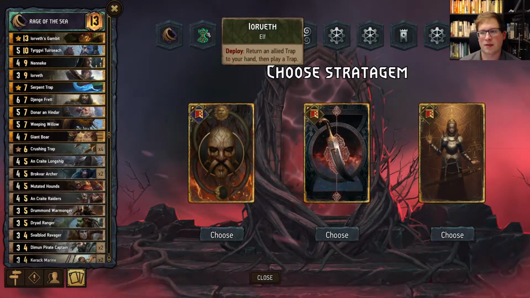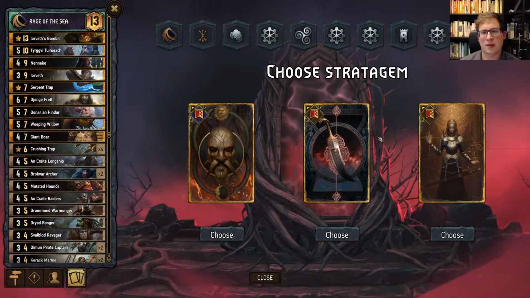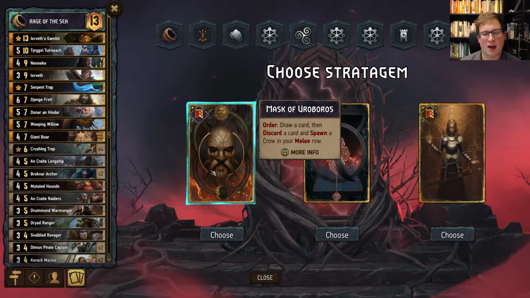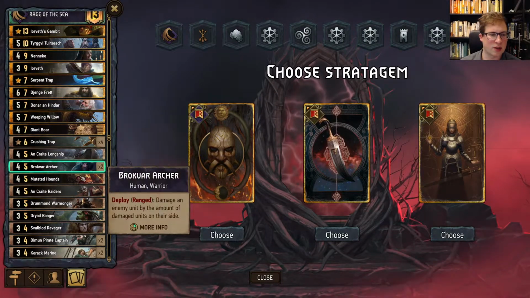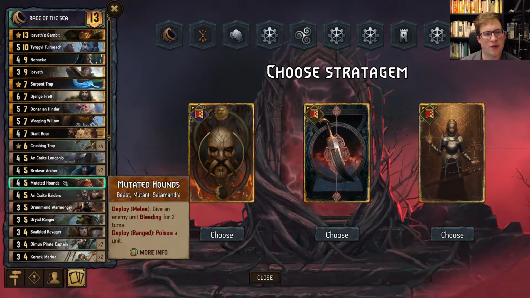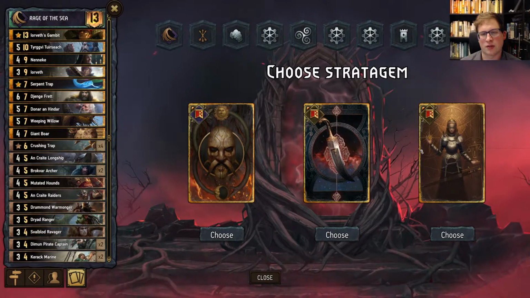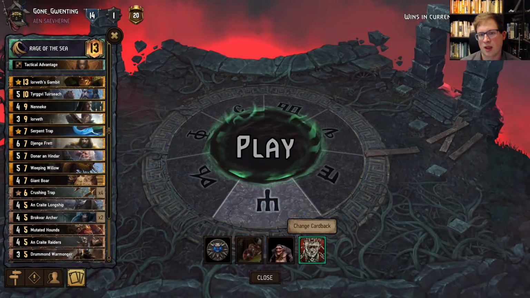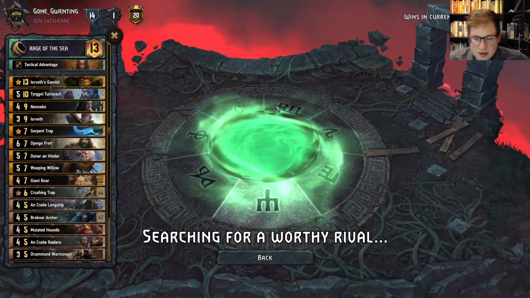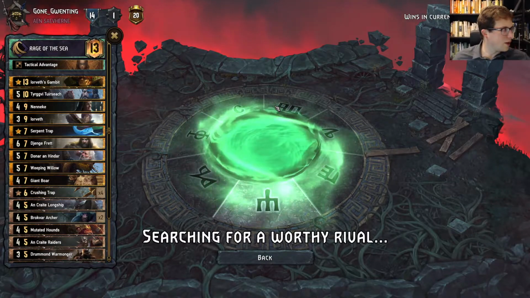Some of them are like really technical. I will say Ceremonial Dagger I've never really liked. Mask of Oribos is really good as long as you have something that's worthwhile for the discard. We don't have any of those, so here I think Tactical Advantage is the one that makes the most sense. And then you just jump into a game, press play, and hope for somebody who doesn't have crazy good options.